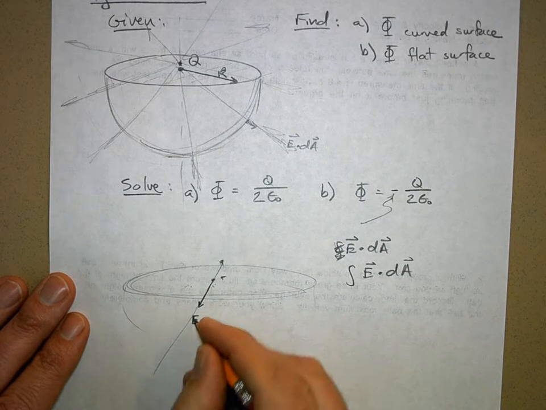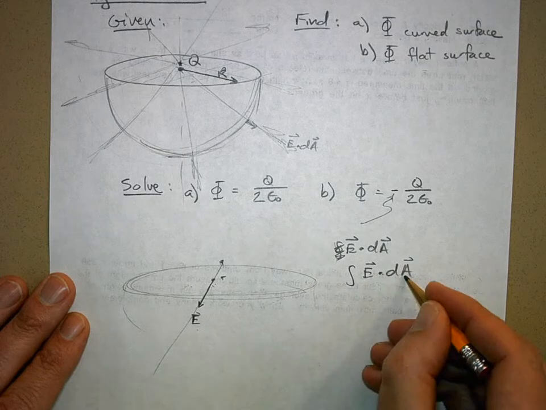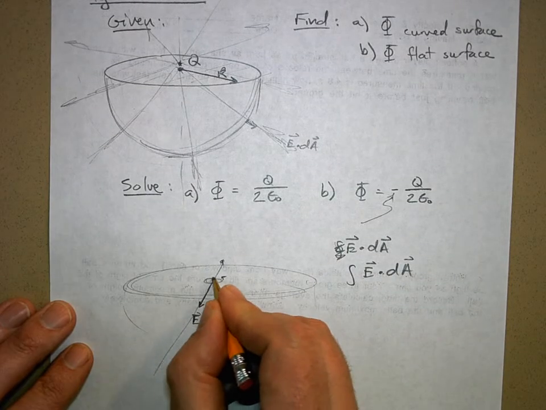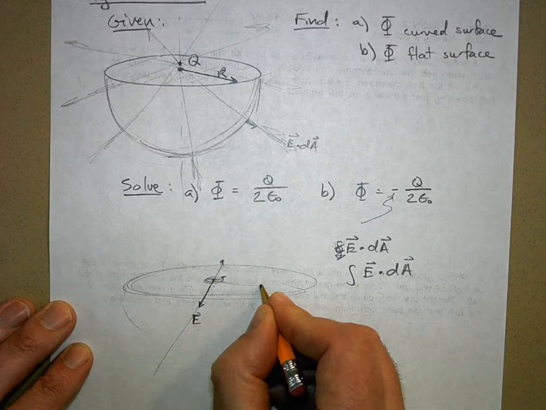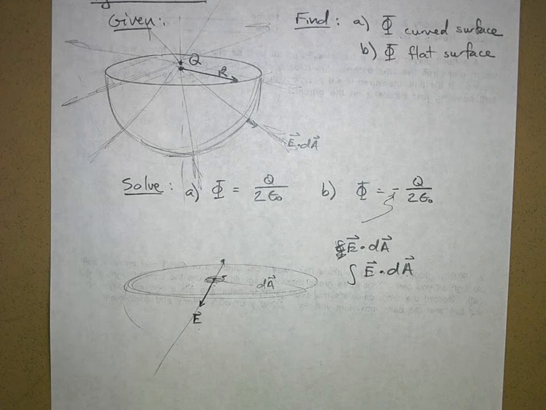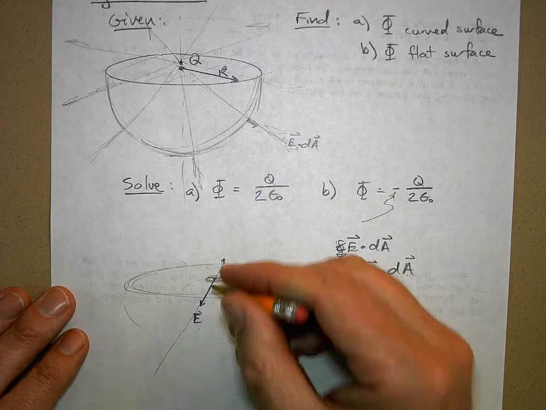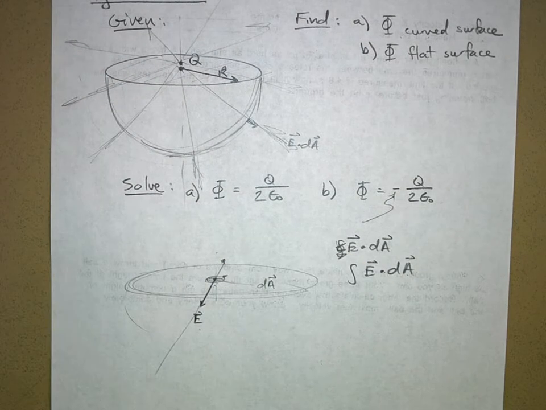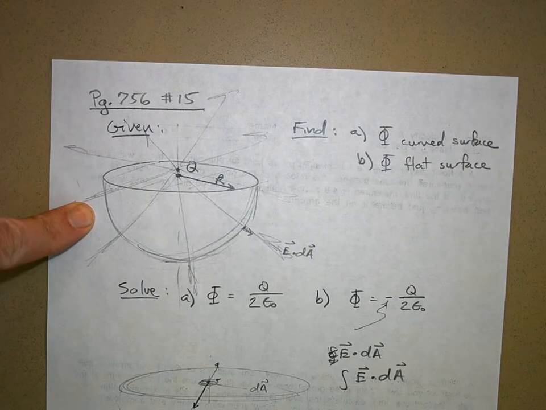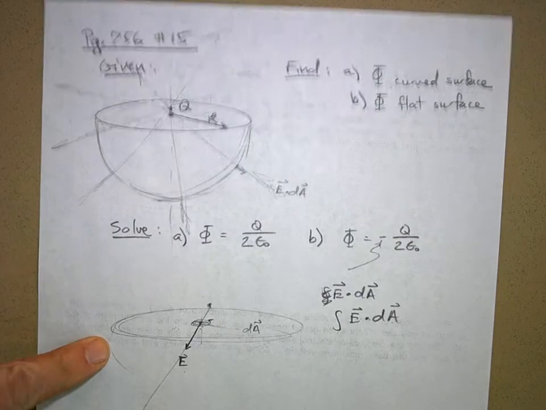Well, here's your E field. It's going down like that, dotted with A. But what is your area vector? Here's my little dA. Let's make this my little differential area, dA right there. You've got two choices. You can go down with dA or you can go up with dA. Right? The area vector is always normal to the surface. Normal, perpendicular, right? And it's either going to be up or down. Now for this, is it going to be up or down? It's going to be up.